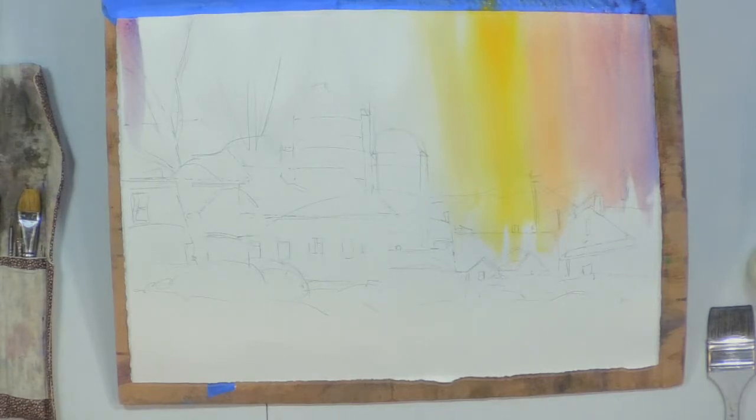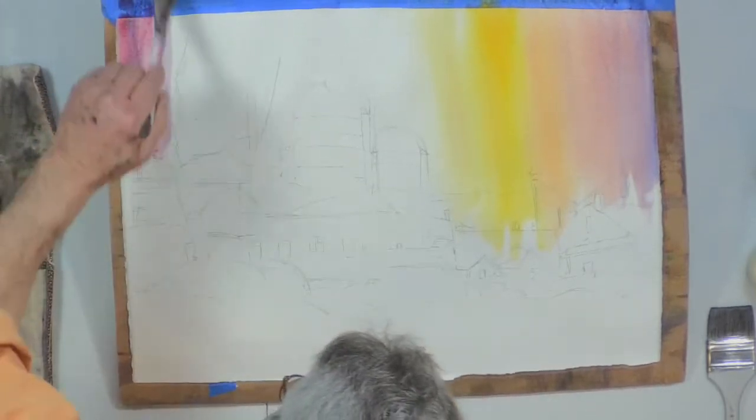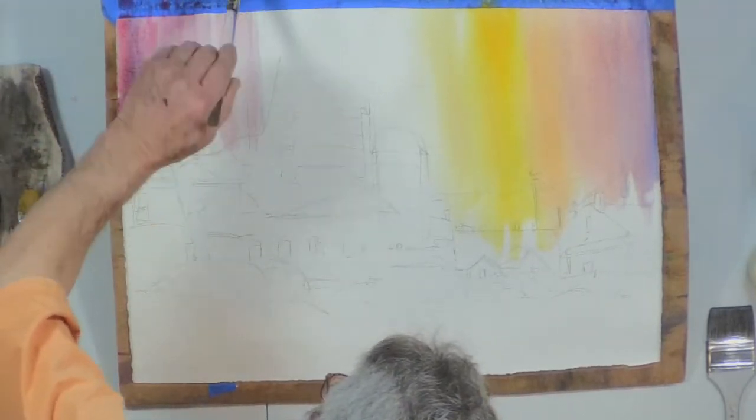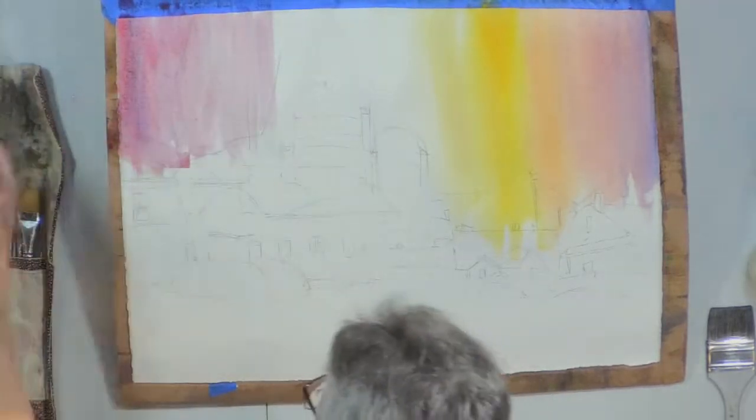Picking up a little bit of my cerulean blue, and I'm going to do the same thing. Come over here. Could have used a bigger brush on this, but.